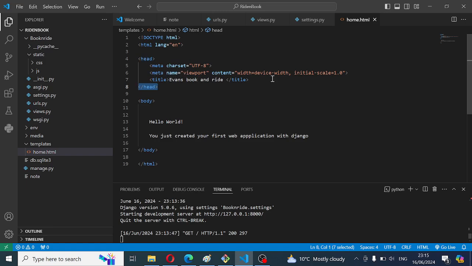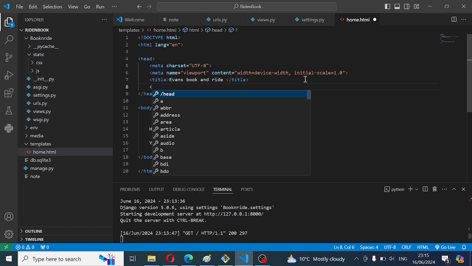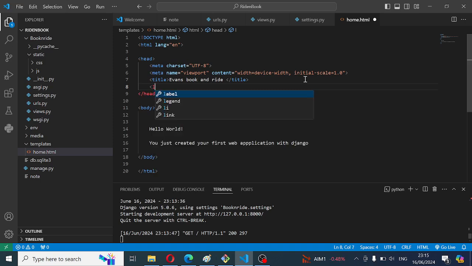So I can just come below the title, press enter, and then I'm just gonna type the code gradually so you understand. Open less than sign, and then you type link. Sometimes, depending on how your VS Code is configured, it's just gonna give you suggestions.